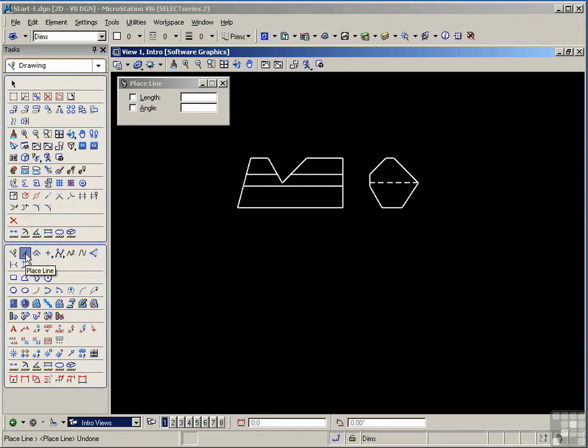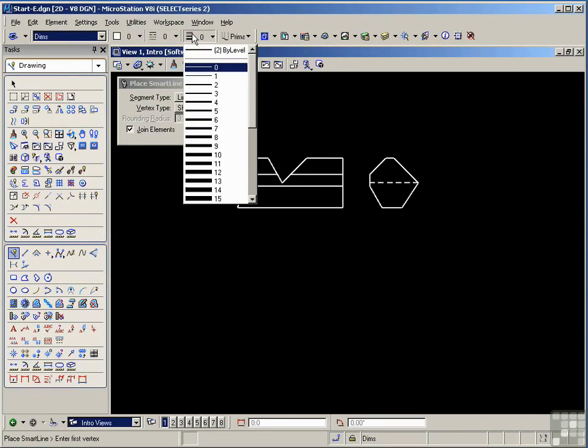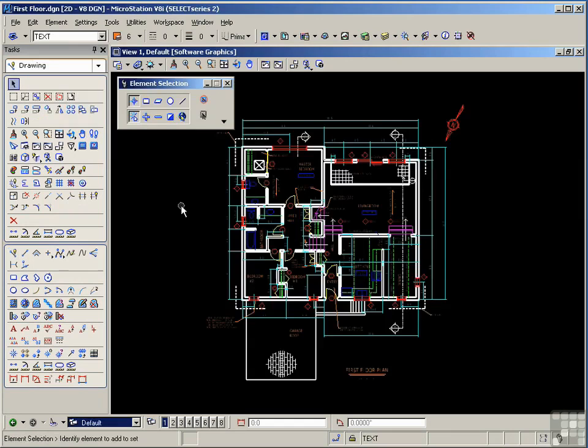The line tool you've already seen. This is the smart line tool. Blocks are here, polygons are here too, and circles are here along with the arcs. And along the way, you'll work with several other element creation tools. Next, you will learn how to set the element attributes of color, weight, style, and level to elements. Here are the color settings, here are the line style settings, and here are the weight settings. And levels are at the end of this toolbox. You will find a real architectural drawing plan in your Working Files folder to use as an example for element attributes.